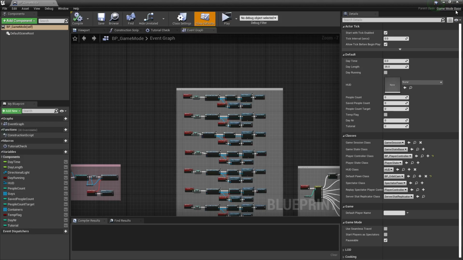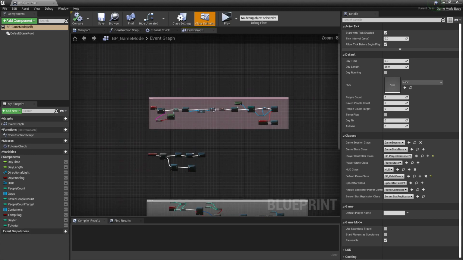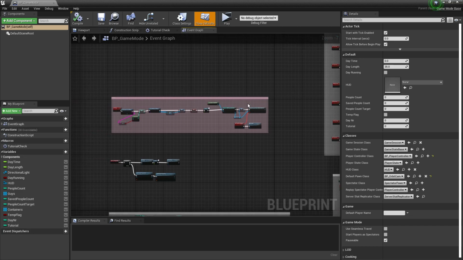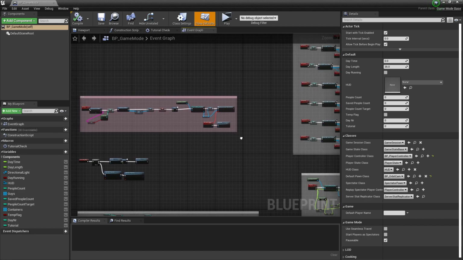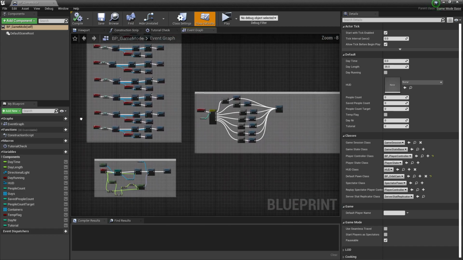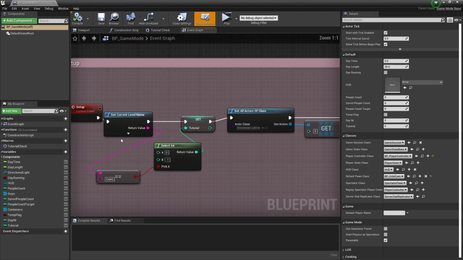So first of all, let's take a look at the game mode. The game mode is responsible for controlling the game flow, pretty much, or the game session. It also stores the time value, so it knows the day progress, and it is responsible for handling the tutorial, and knows when the day starts and ends.